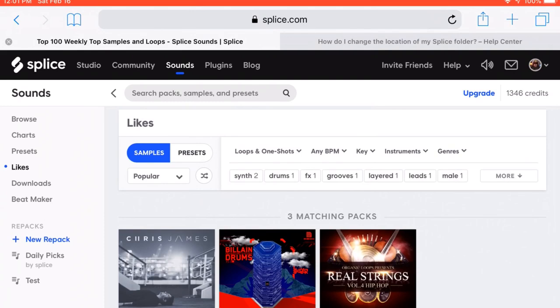If you just look at the reviews in the App Store for the Splice Sounds app, people are very frustrated. And I've been trying to think of a workaround, and I finally found one, which involves the use of Dropbox and an additional computer. So if you're an iOS only musician, you will need a computer for this, but it's not that big of a deal. Most people have a computer.